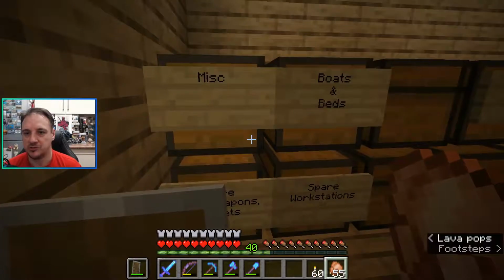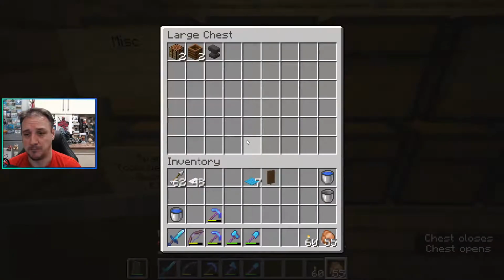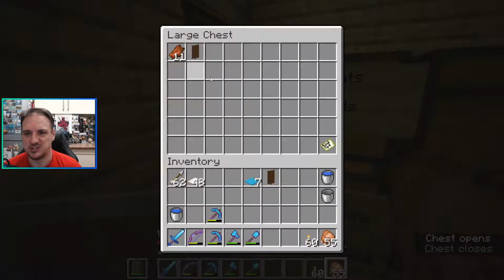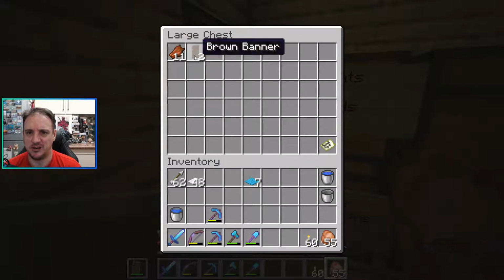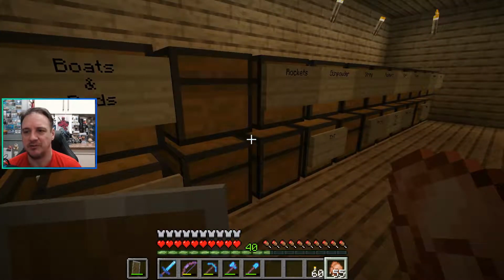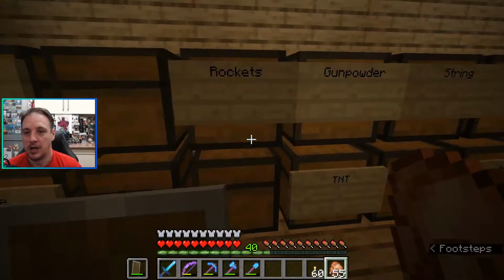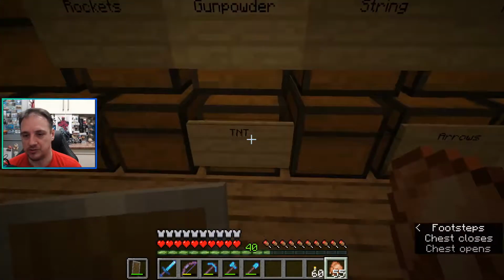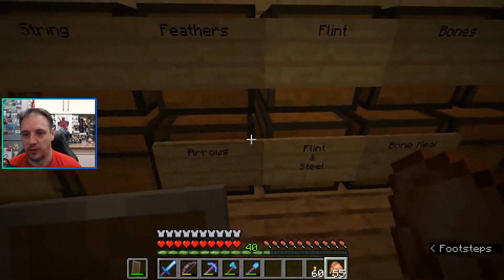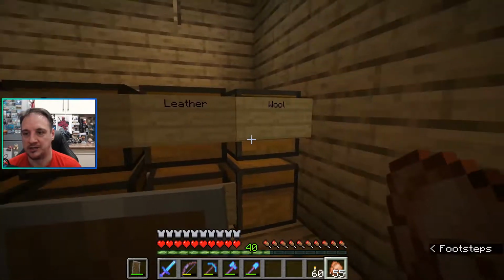So yeah, we've got spare tools, weapons, misc, boats, because for some reason I'm always building boats. I don't know why. I never seem to have a boat when I need one. So misc is going to be zombie flesh and odd banners and spider eyes. I know some of it is for brewing potions, but I haven't got that far yet. So rockets is going to work, so we've got gunpowder tier. This is all the weapon stuff: flint and steel, arrows, bones, bone meal, and then dyes, leather, wool.